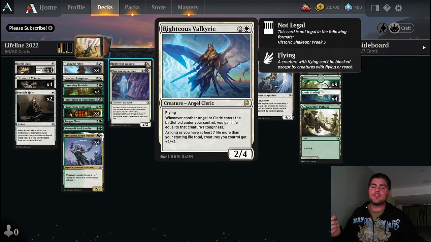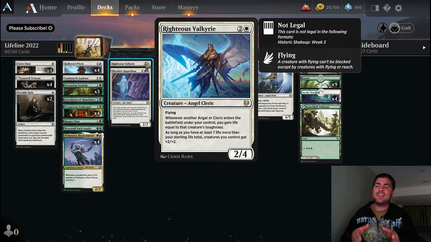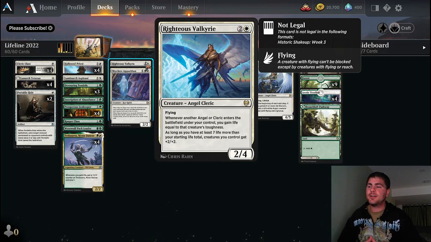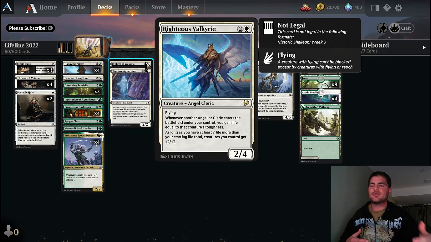If we do have Righteous Valkyrie on the field, which did come in this deck, it makes sense with his ability to gain life equal to the toughness of any angel or cleric that enters the battlefield under your control. It has to be an angel or cleric for you to gain life. And if you're at 27 life or higher, technically whatever 7 life is past your starting total. So different game types will have different starting totals, but for standard, we're at 20.